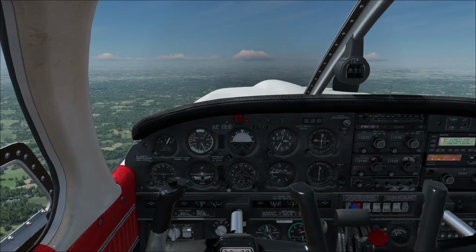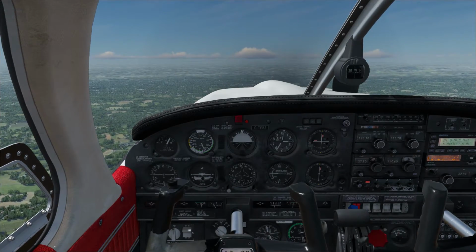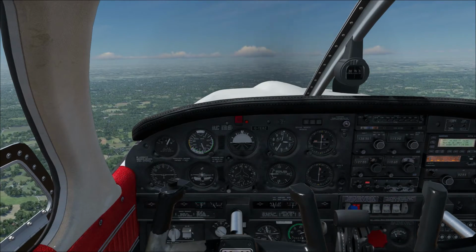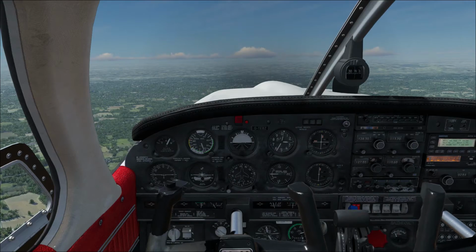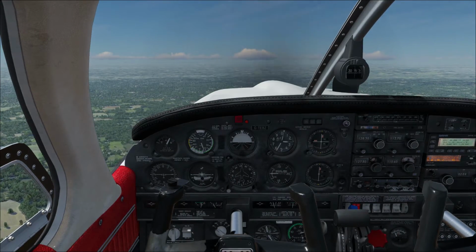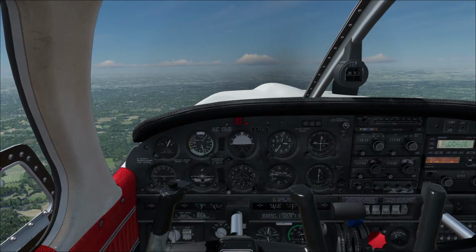Everything is running absolutely fine here. So now we're at 105 knots. We're climbing very slowly. I can just trim this up. There we go. So now we can handle 105 knots and not climb and still maintain the same speed. If I wanted to speed up, so to finish this episode off completely, I'm going to actually speed up. And as I speed up, I'm going to trim down.